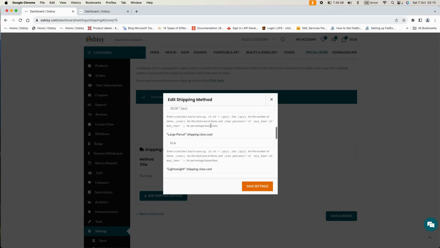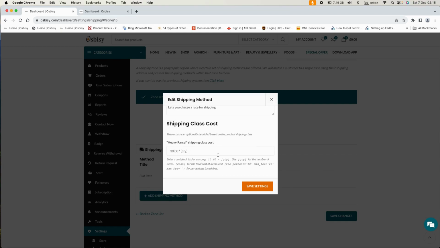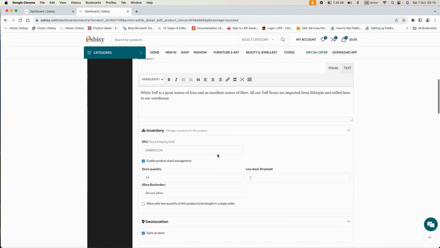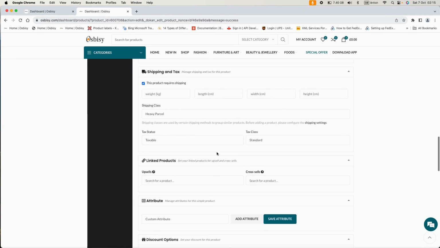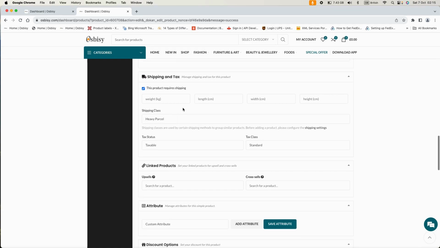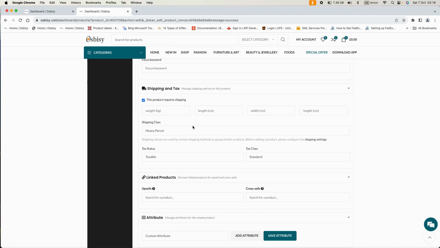In this case, the total delivery would be 33.99. So when a customer tries to buy this product, it will take the basic shipping price of 3.99. On top of that, because you defined the shipping class as a heavy parcel, it will include that price, and the total the customer will see at checkout for delivering this item would be 33.99.